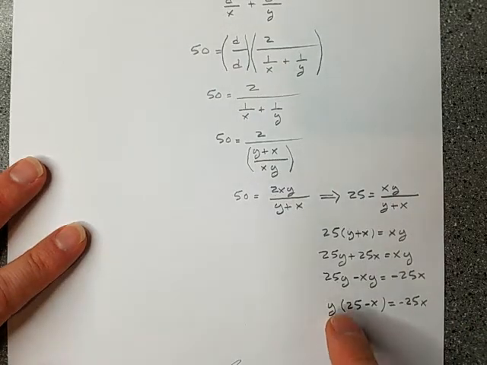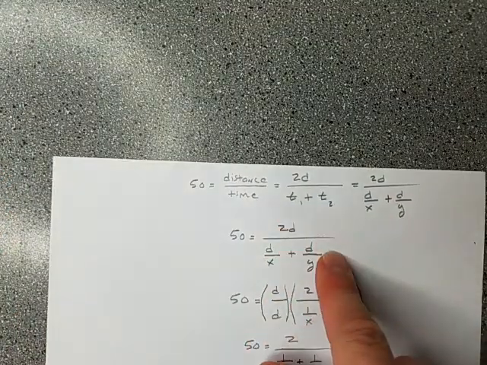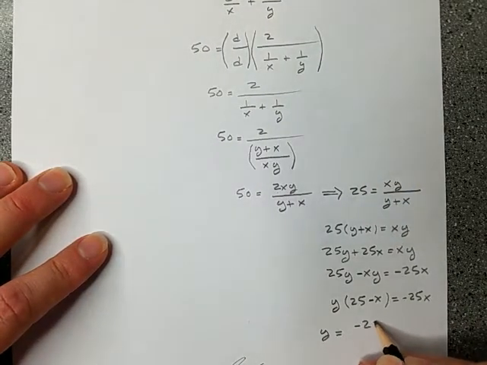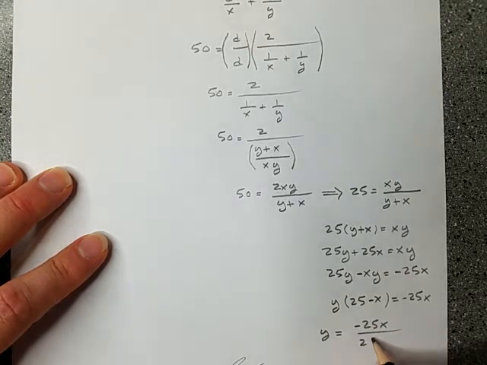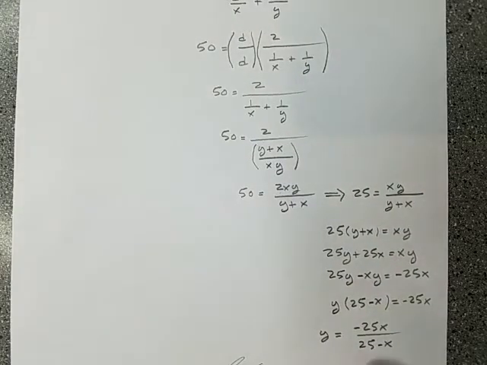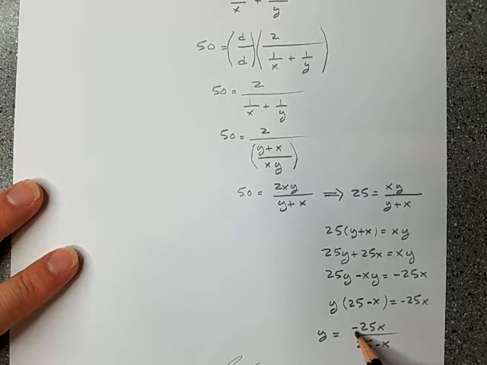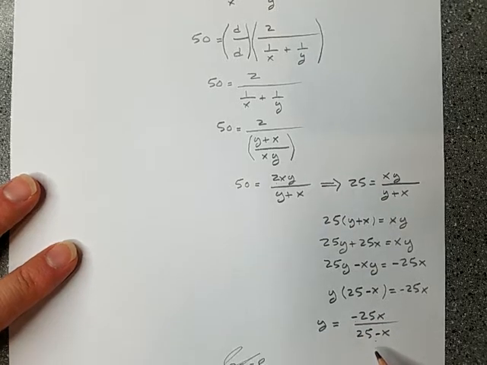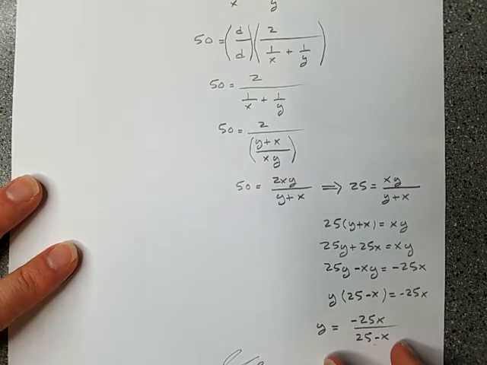Okay, so see there I've isolated the y, finally. It took some rearrangement. And it took the right conception of the starting point too, all right? But anyway, so I get this. Here will be my answer. Negative 25x over 25 minus x. So that's good enough. It would be fine to leave it like that. I think one more thing I want to do is multiply the top and bottom by negative 1. It's because that negative seems a little redundant. And that'll give me 25x over x minus 25. Okay, so that's the one last thing I'll do to that. But I'll just go ahead and I'll write that as my answer over here.